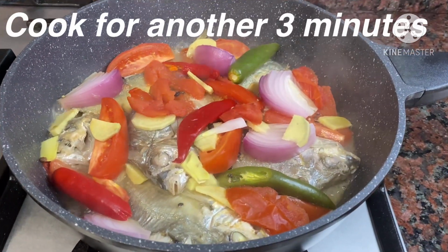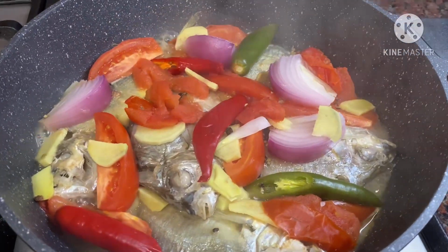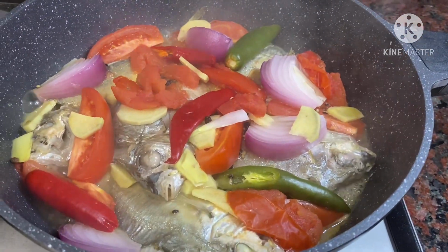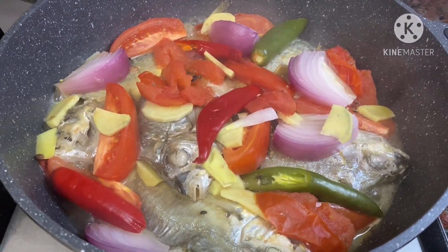So, ayan guys, luto na ang ating pinangat. As you can see guys, that is so yummy. So, patayin ko na siya guys kasi para meron pa tayong konting sauce. Diba?